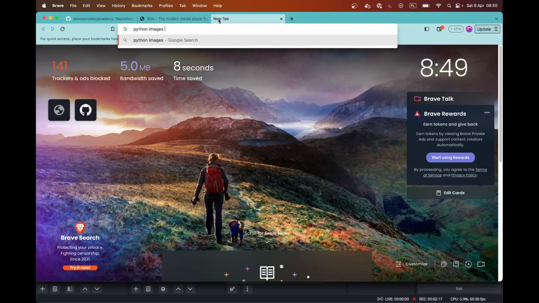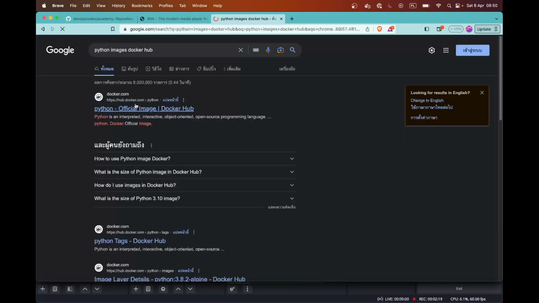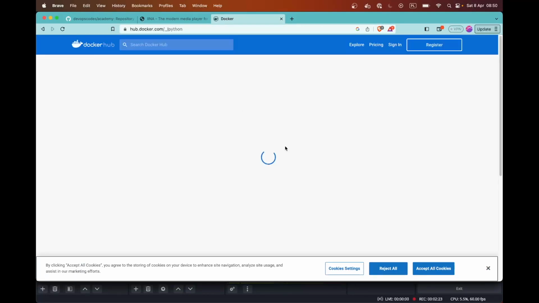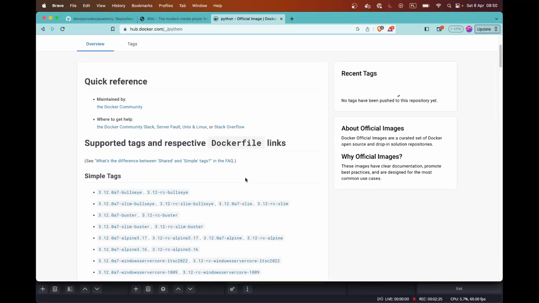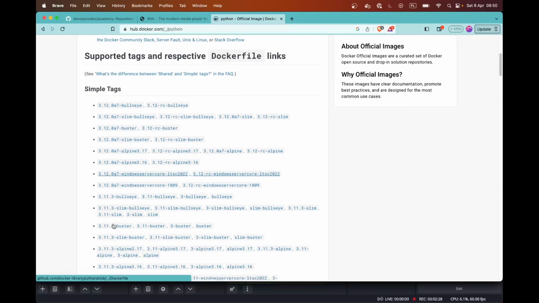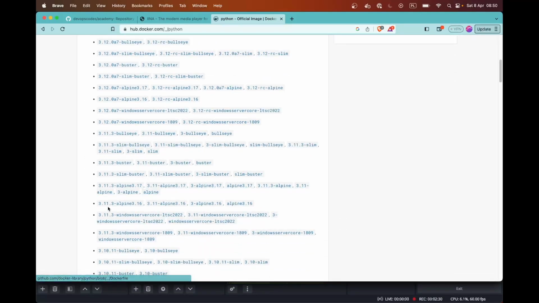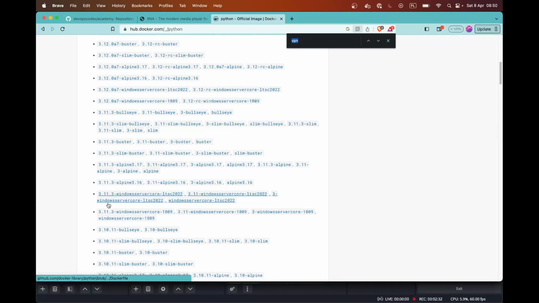Python images, Docker Hub. You can go take a look. Alpine, of course, if you remember from last lesson, will be a very small one. There are already some 3.12, but let's go with 3.11. 3.11 Alpine, and there's such a tag. Great.